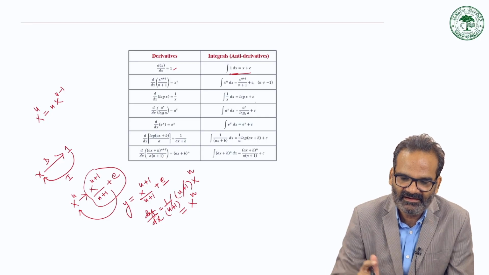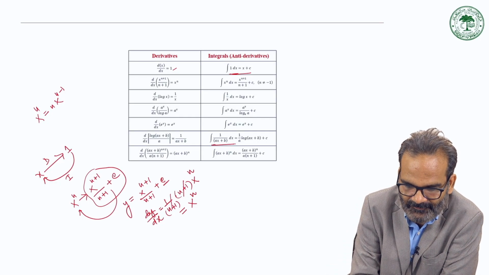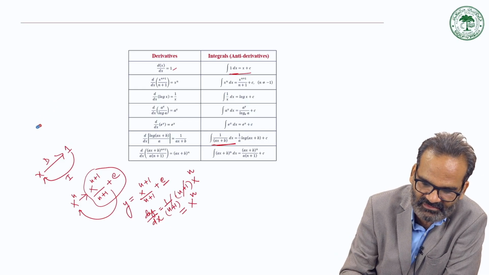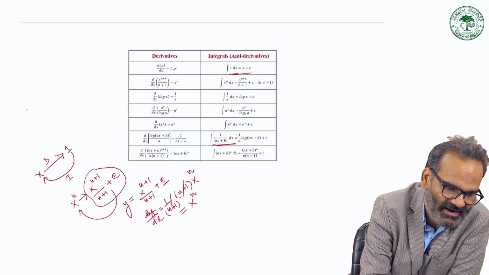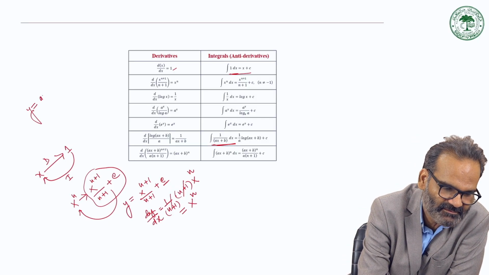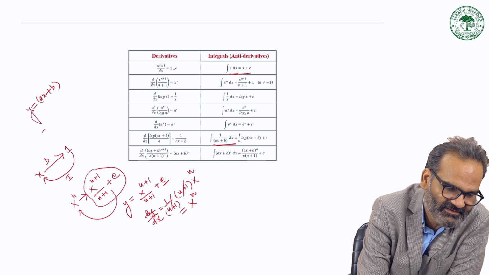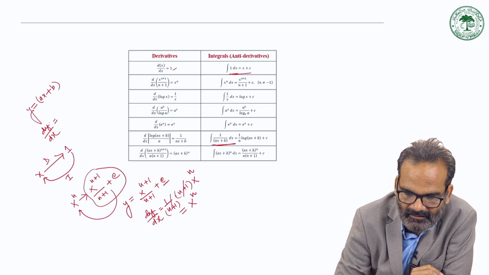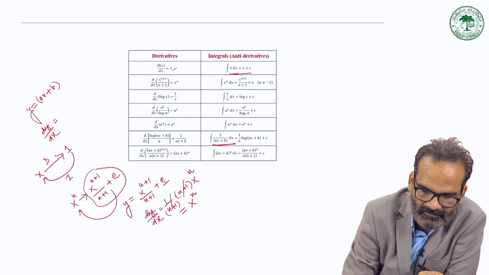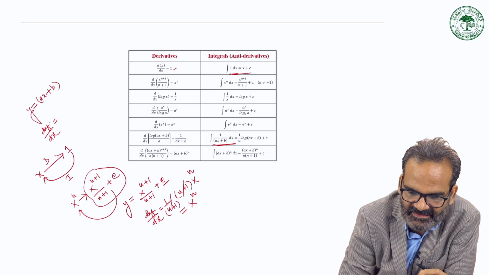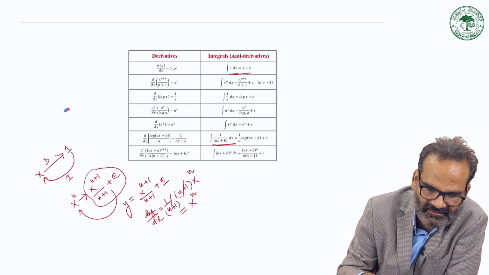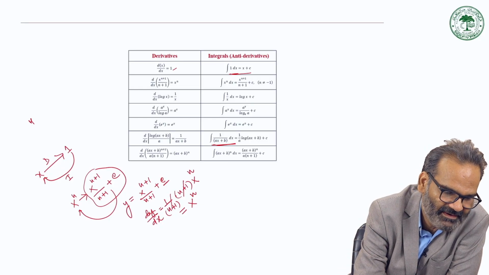Tell me one more thing. Take this formula. If y is equal to, say, ax plus b, what happens here? How does this 1 upon a come? Y is equal to ax plus b, right? What is its derivative? Dy over dx is 1 upon ax plus b. So what is the derivative of log ax plus b? Say, take this log, if y is log ax plus b, right?